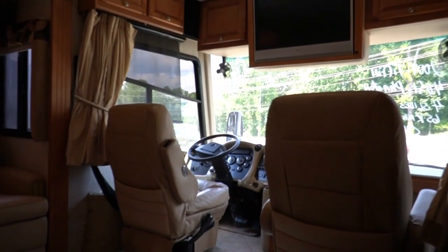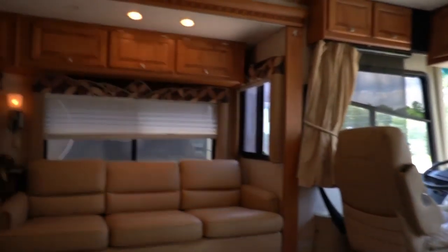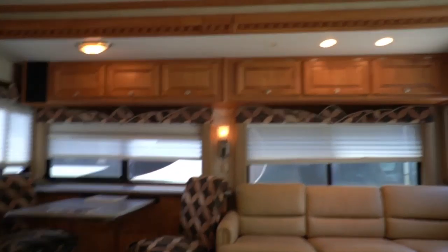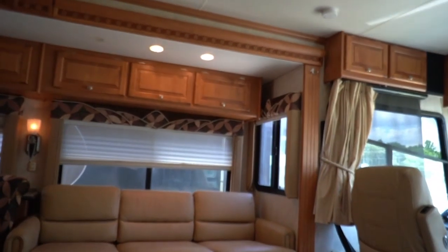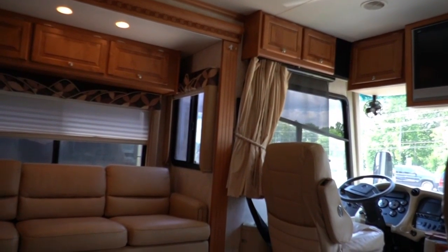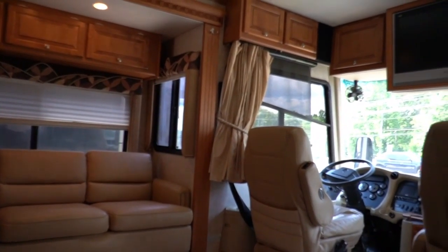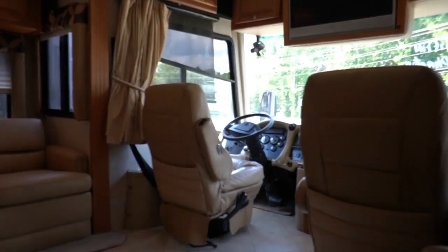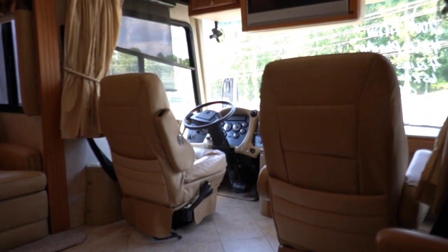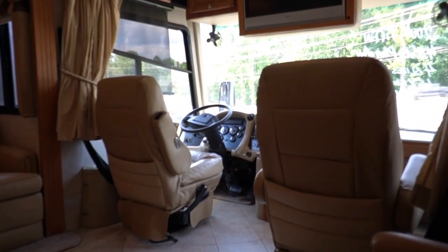This is kind of a little perk, because guys, I tell you, those tow dollies are getting harder and harder to get, especially for an affordable price without spending $3,000 or $4,000 on some of these high-end ones. But anyway, guys, we can certainly hook you up with that. A lot of times we'll have vehicles here for sale with tow bars that people trade in. We try to always look for those. Don't have any right now, but that could change tomorrow. You never know. So don't be afraid to ask about that as well. If we happen to have one, we'll make you a good deal on it.